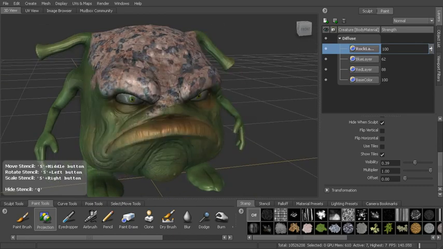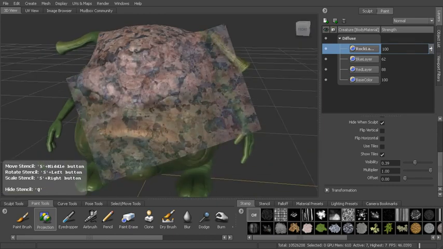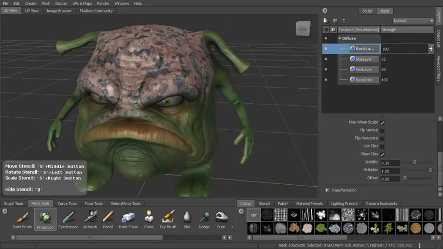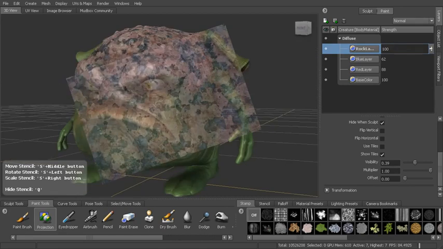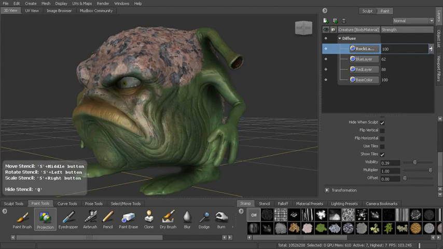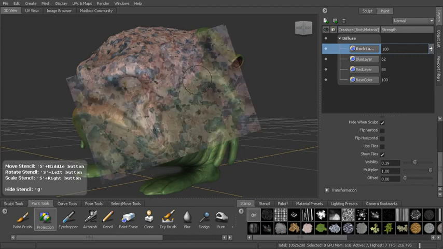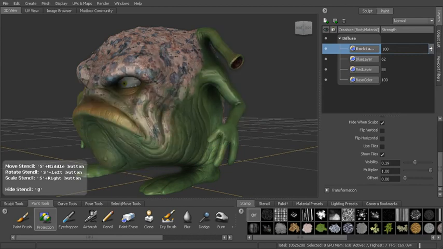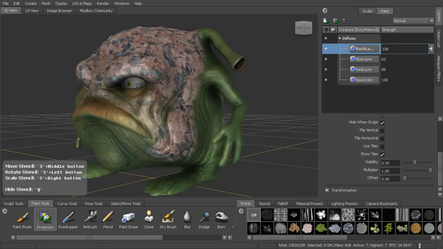And so, you know, you could use your pressure sensitivity to come in and say, up here, I'll make it a little bit lighter, coming in across the face, kind of make it a little bit lighter, coming in around here, kind of lighten things up just by not pressing quite as hard. Okay, so I'm going to go ahead and sort of fill this guy in a little bit. We'll come back here in just a second.